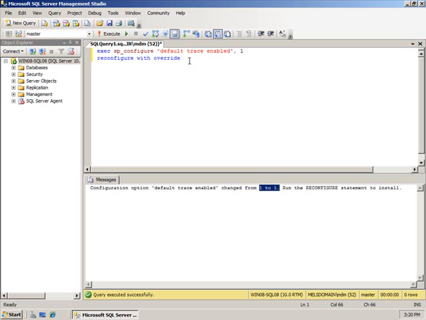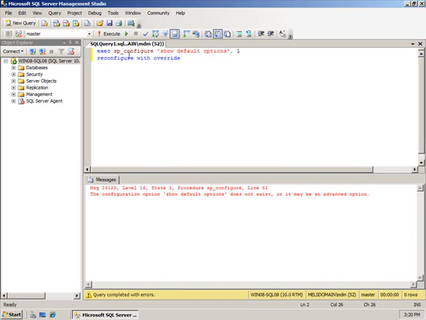They actually have some advanced options you can turn on as well. So instead of just turning it on or off, I could say things such as show default options. And I believe I've already turned that on this one, but show advanced. There we go. So showing my advanced options to give more information in that file.